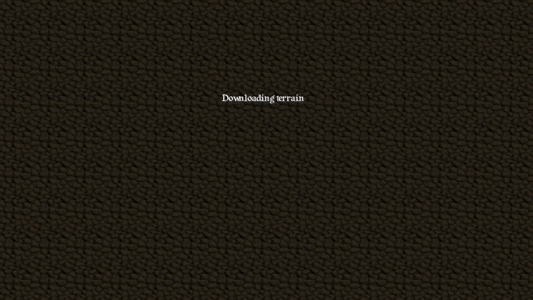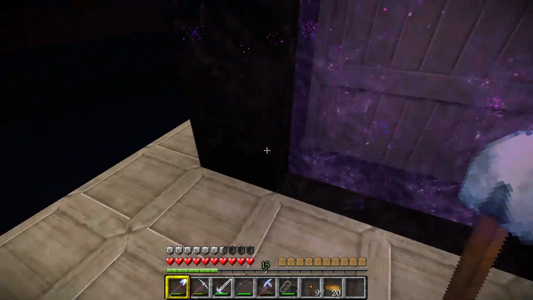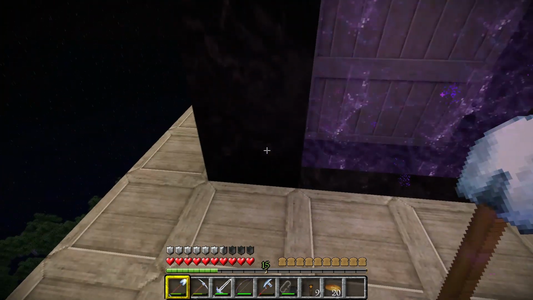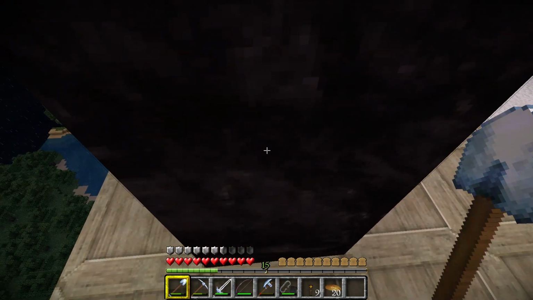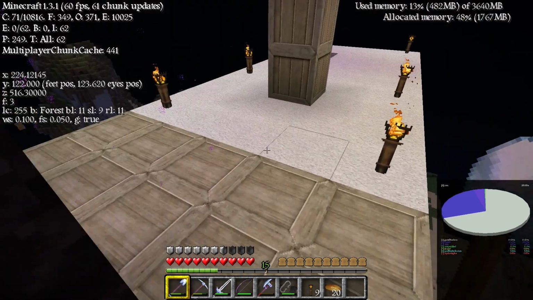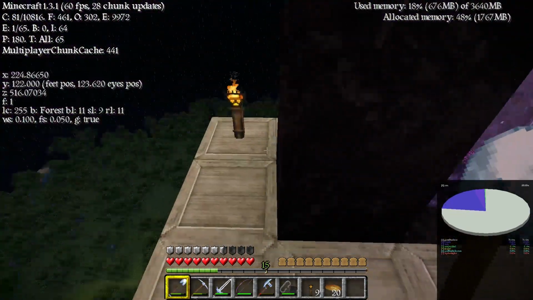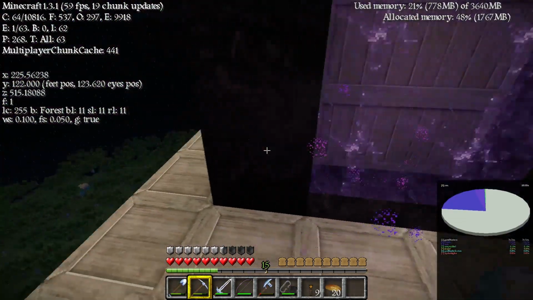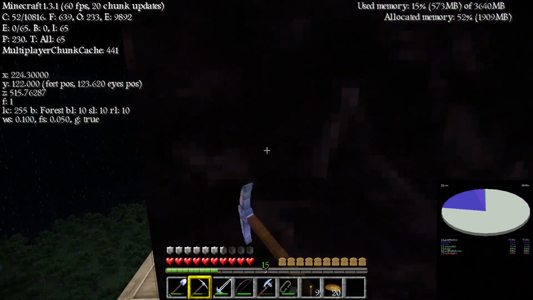So let us get the coordinates. How to do this. Oops. Get the coordinate of this square here. X and Z. 223, 516. Don't care about the height. And then that's off towards the base is where those blocks go. Alright, so we're going to dismantle this and we're going to try rebuilding it up there somewhere, but in the same coordinates.